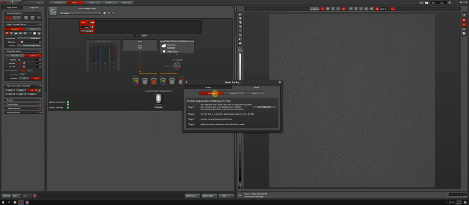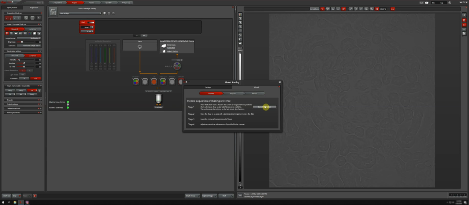Now the wizard contains three steps: one preparation phase, one acquisition phase where we will also acquire the reference images, and one phase to restore the XYZ position, since we want to get back to the same position again. Starting with the preparation phase, the first thing that we need to do is to store our XYZ position, and we do that by just clicking here. This of course only works if you have a fully motorized system, but if you don't have a motorized system, you can also do this manually.